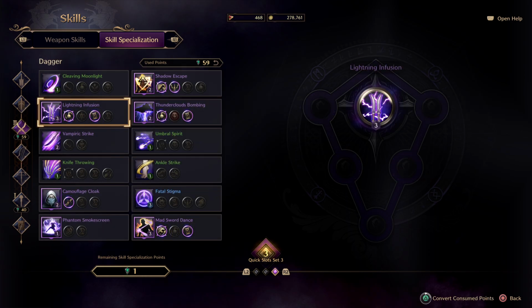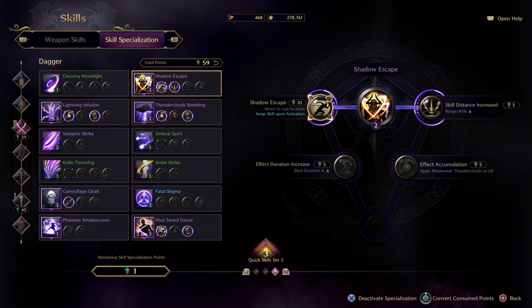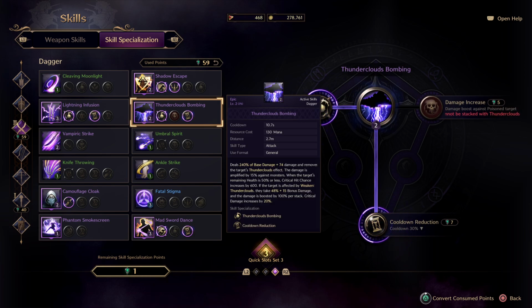I have 59 points over here. For my escape, I have Shadow Escape where I can move to my target and come back to my casting location within 6 seconds. It has a 40% range increase so that I can use it within range of my magic-based skills, because the staff has more range than the daggers.